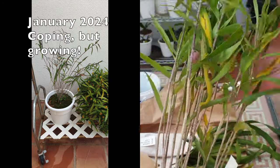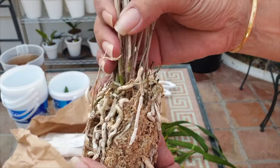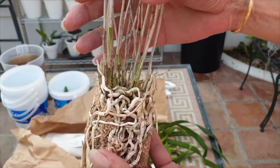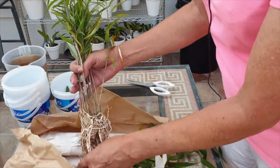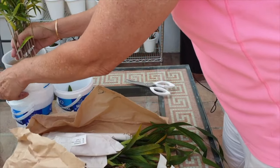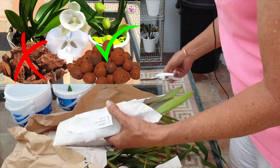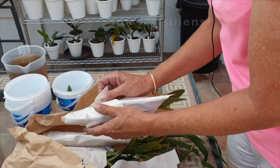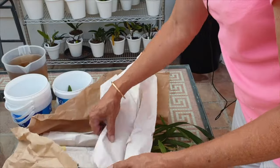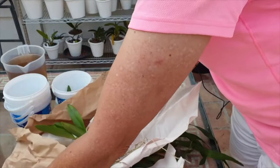Growing orchids is a long-term investment. Organic media prices are already much higher at the time of filming compared to what they were in 2018 when the majority of this collection arrived. Yes, I would be paying more for a bag of leca in 2024 than I did in 2018, but I still have my 2018 leca because everything is being recycled. Inorganic media is by no means more expensive than organic media already is now. Then consider the repot schedule of your orchids — I cannot emphasize enough the cost factor of having to repot every year, every two years, or every three years. The organic media cost is going to swallow up a huge chunk of your budget. I encourage you to consider your growing culture very carefully and know what you may be up against — can you sustain that for many years to come without feeling as though your orchids are becoming a financial burden?